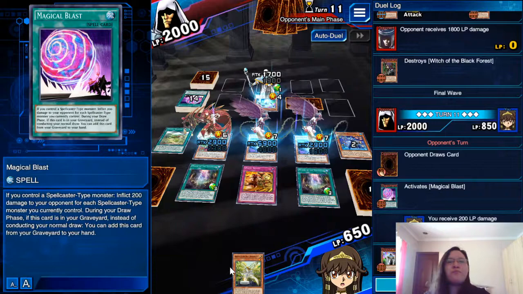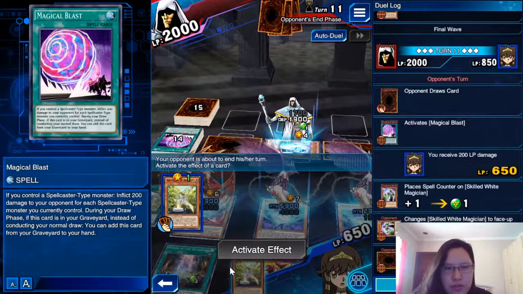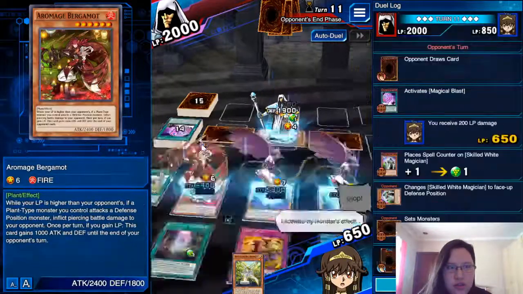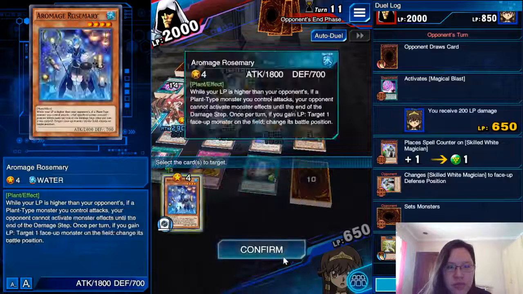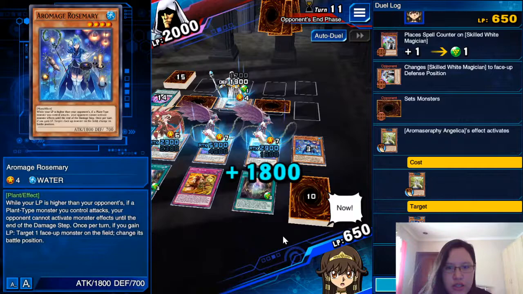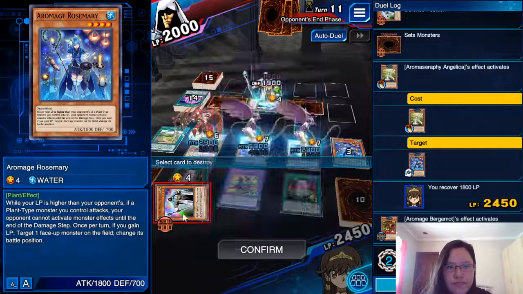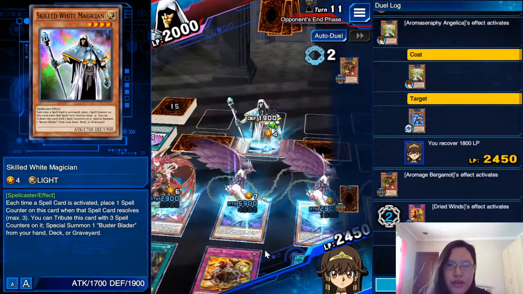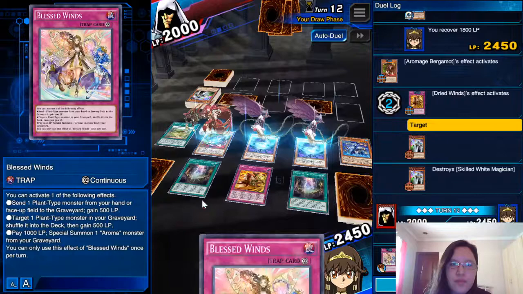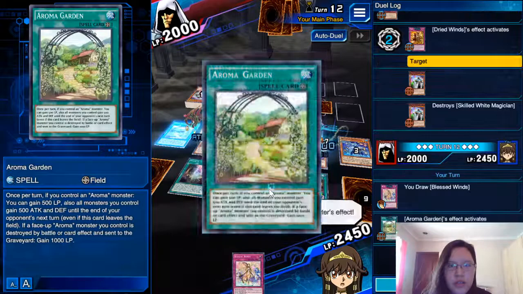Lightning change here. Or not, we can still attack damage using the activate effect of Rosemary, so we can increase our life points there. And destroy our opponent's monster, and activate the effect of Thermal Guardian.